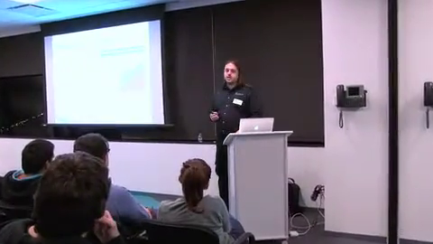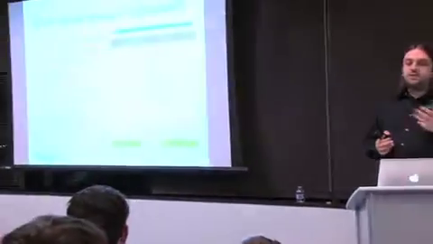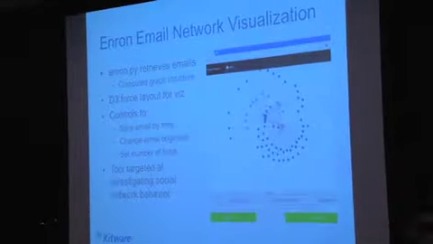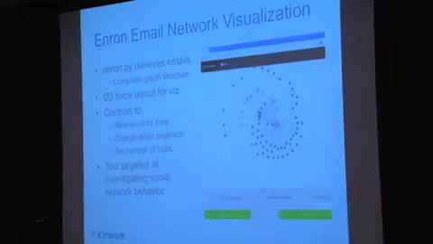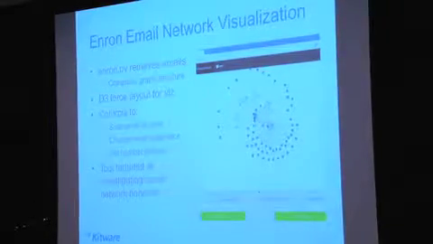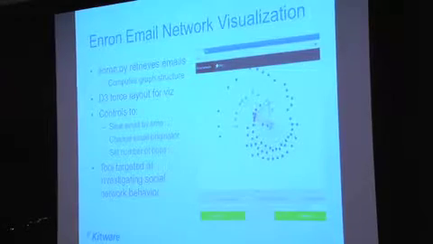But we do support our open source products, and we have a staff of people who can help you with that. Another one is Enron. It's a nice set of social media type data that's well understood now. Enron.py retrieves the emails. It computes the graph structure in Python, and delivers it to D3 via JavaScript using a RESTful web API call. Then you can control things like email by time and email originator, so you can dig down into the network data to see what might be of interest to you. This kind of goes back to the first talk a little, but is obviously on the simpler side of what that's doing.